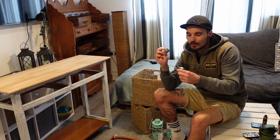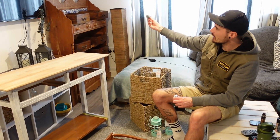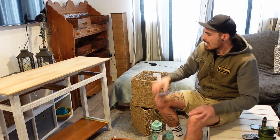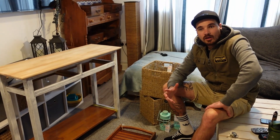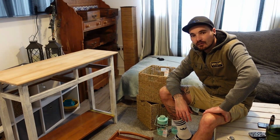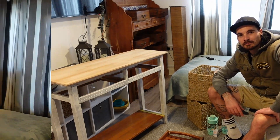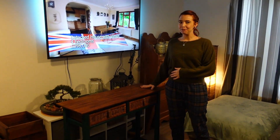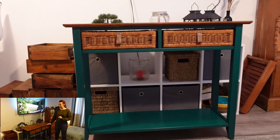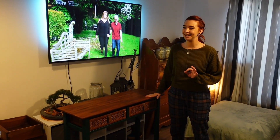At the charity shop, Chantelle really liked some little handles that were on a console table. She asked if we could buy them off the piece of furniture — the guy wasn't having any of it at first, but she put on her charm and he ended up giving them to us for free. They're going to go on our drinks cabinet slash wine rack when we do it — they kind of match the tiles. The console table we picked up earlier is already underway and we're going to finish it this afternoon. We gave it a nice makeover, stained the top, and we're really happy with how it turned out. We're listing it tonight on Facebook Marketplace.